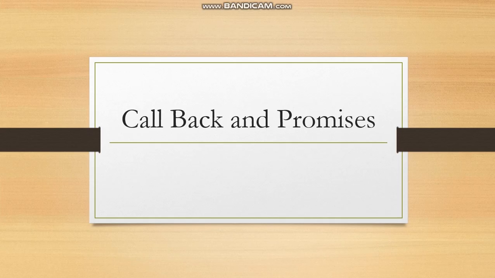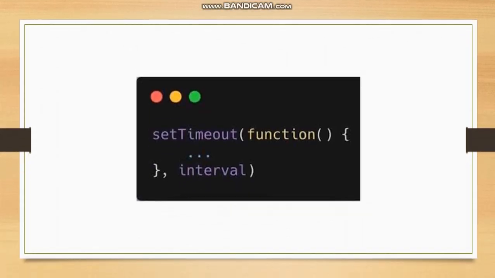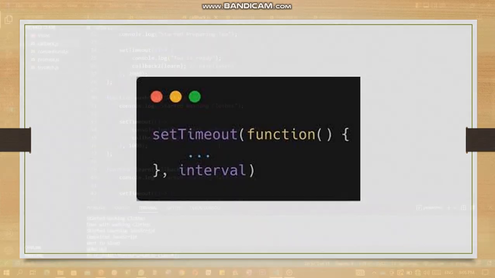Right. Today we're gonna discuss what are the callbacks, what are the promises, what are their drawbacks, advantages, and why the hell we need them. Here is why we need them. We'll see what is setTimeout and what type of problems it creates for us, that callbacks and promises solve. Right. So let's get to our VS Code.